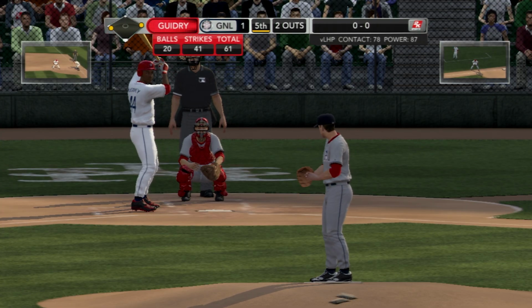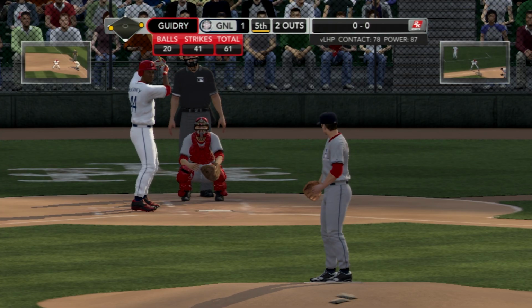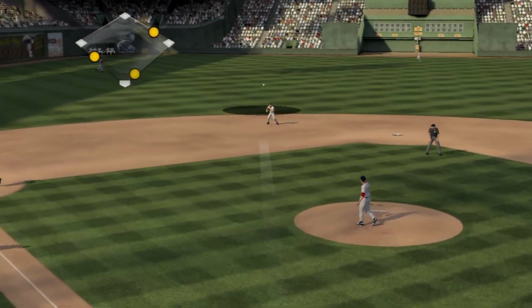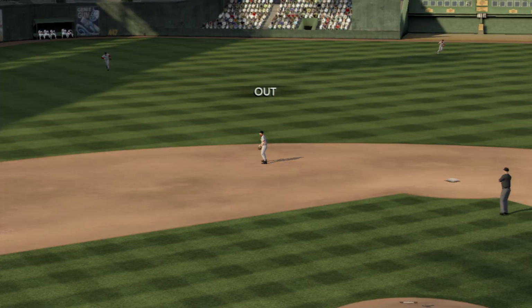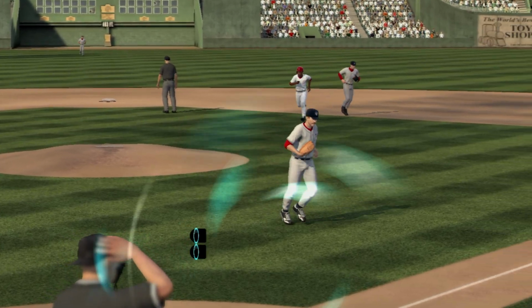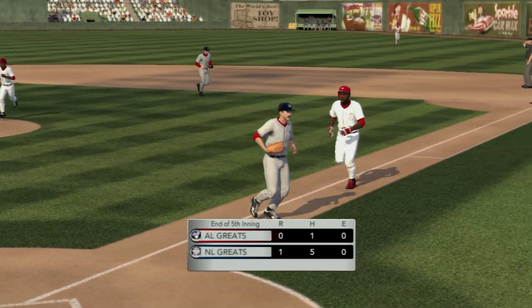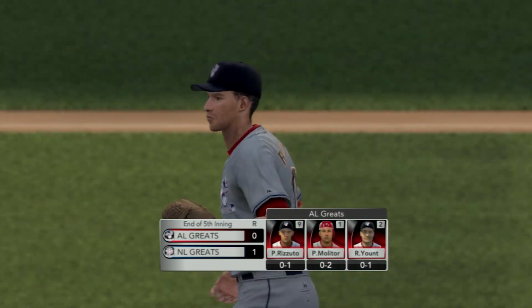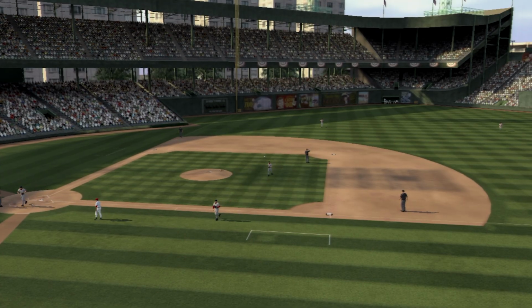Two men on, 2 men out. The pitch. Here's a swing and a line drive. And that's out number 3. No runs and a couple of hits and 2 left on. 6th inning of baseball as we move to the top half. Bottom part of the order will get their chance offensively.